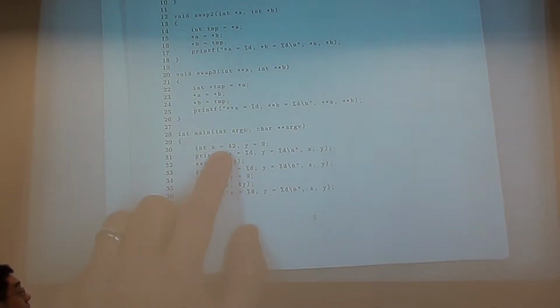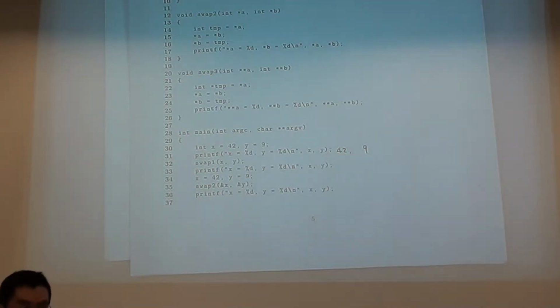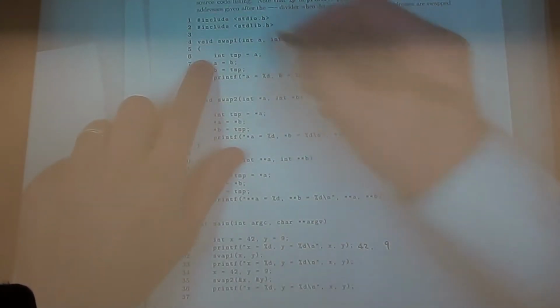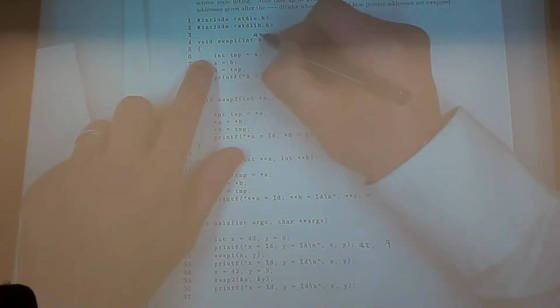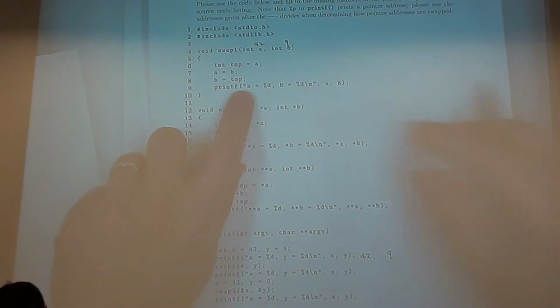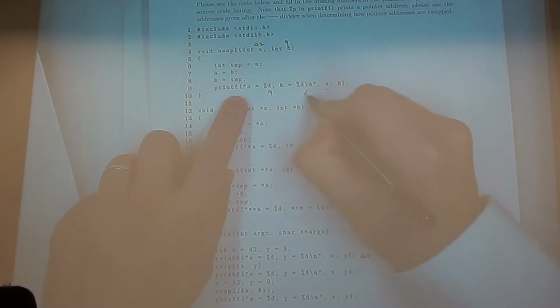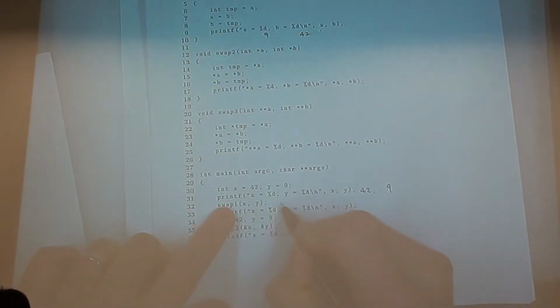So you print, this one will be 42 and 9. I don't think there will be any question. You call this function, A is 42, B is 9. But inside you swap them, so this one will be 9 and 42. So this one will print 9 and 42.